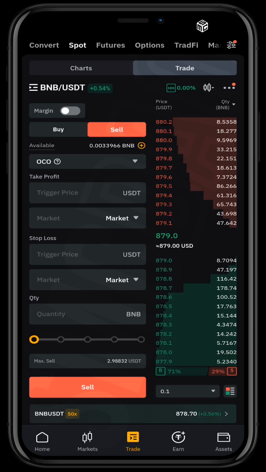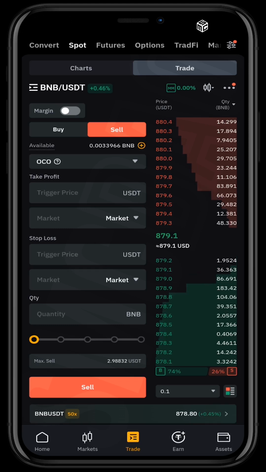Select sell. Alright, so let's say I have an asset I want to sell, and I perceive that the price of that asset will go above its current price. I can set a sell order above that current price. If the market goes in that direction, I lock in my profit. If I also see a possibility of the market going the other direction, I could set another sell order a little bit below the current price, so that if the market goes against me, I am able to cut my losses early enough and come out of that trade so I don't make more losses. This is a very useful tool for those who are into futures trading. Very, very useful. Alright guys, so let's set up this order.